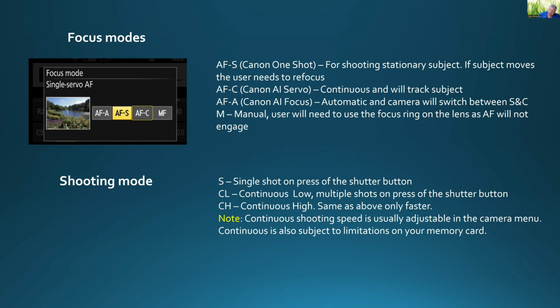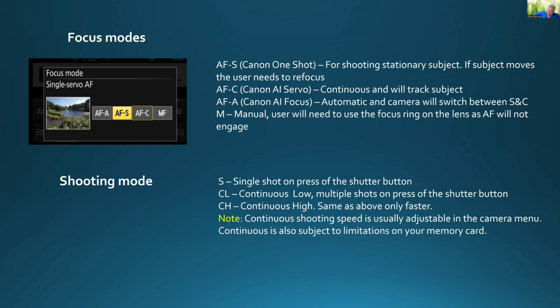Now you can leave it in AFC if you're taking just a picture of somebody stationary, but I have read some things that say that your focus won't be as sharp. And with my Fuji, I can't say that I've really noticed. So a lot of the time I leave it in AFC.